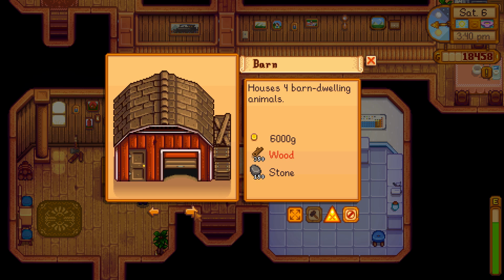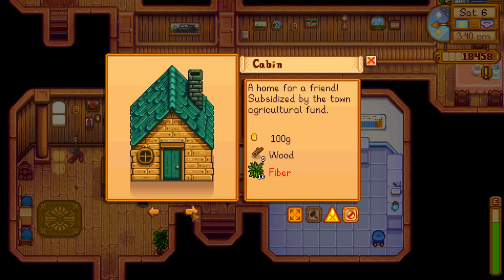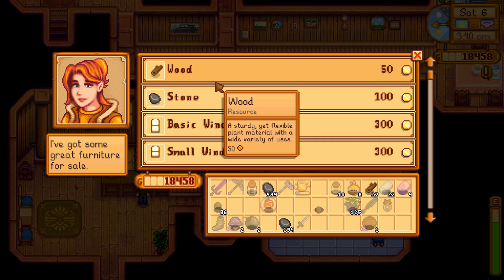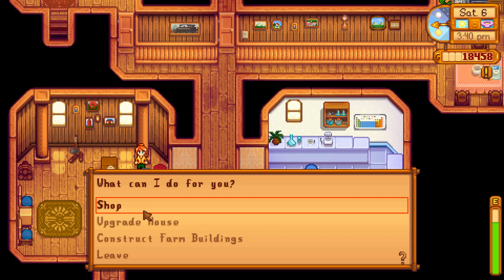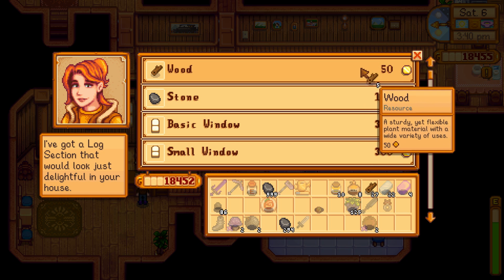Yeah, the coop upgrade. Where was it? The coop upgrade was 10,000. And I need... Oh, you guys gotta look at this. Yeah, I need 10,000. I need 400 wood. Let's just buy as much wood as I can. Okay, I'm not gonna get a building today.